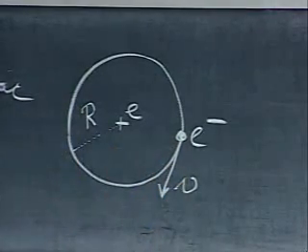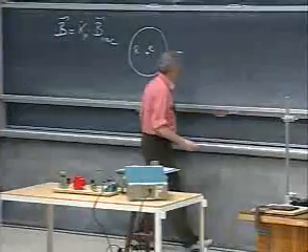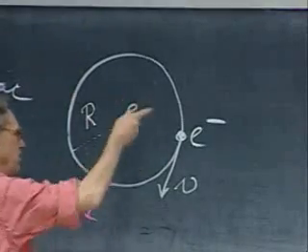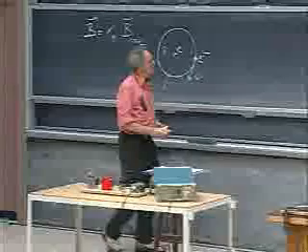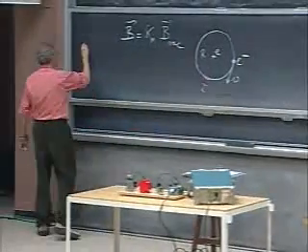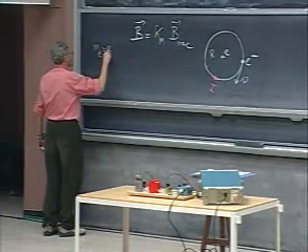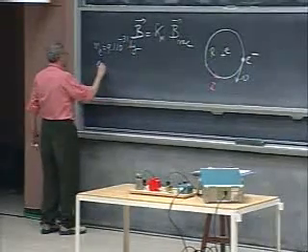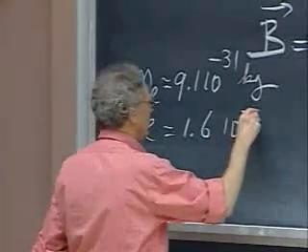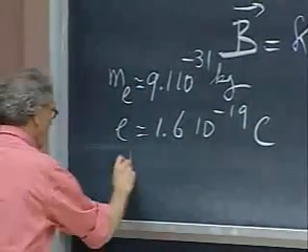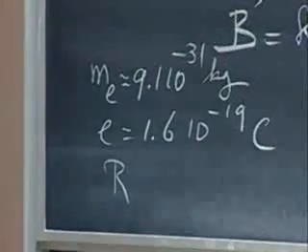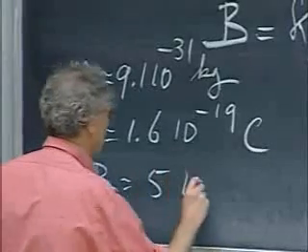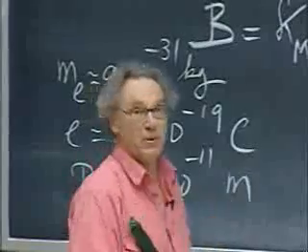This is the velocity of the electron. That means that, of course, the current around the proton would then be in this direction. If an electron goes like this, the current goes like that. That's just by convention. The mass of an electron, you should know that by now, is approximately 9.1 times 10 to the minus 31 kilograms. The charge of the electron, 1.6 times 10 to the minus 19 coulomb. And the radius of the orbit in a hydrogen atom, it's often called the Bohr radius, by the way, is approximately 5 times 10 to the minus 11 meters. We're going to need these numbers. That's why I write them down for you.